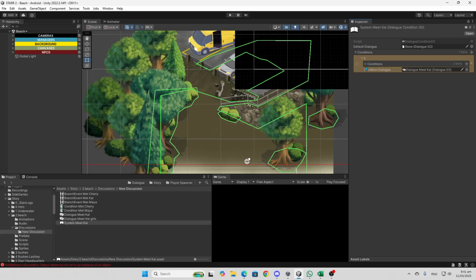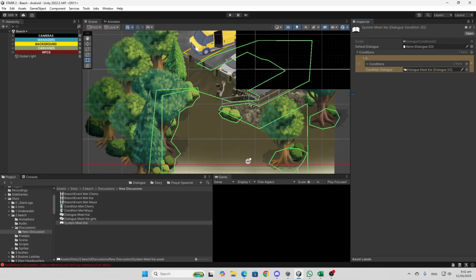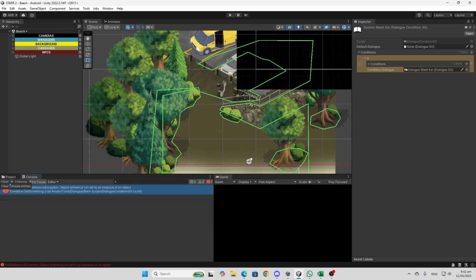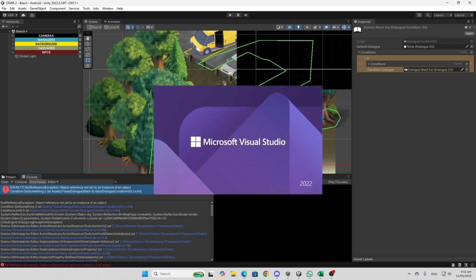Ultimately, it would be better if I can do this as a graph, but right now I don't know how to make graphs. I did try to do a tutorial, and it just hurt my head a little bit. So I'm doing it just as a scriptable object, and I've worked with this quite a few times, and it works very well, except for that little error that I got, which I'll do a quick fix on. I'm using Odin for the behavior that I have in my inspector. And that's one of the Odin things that's happening there.